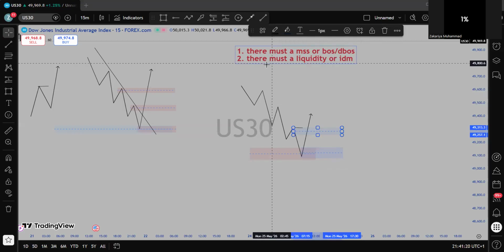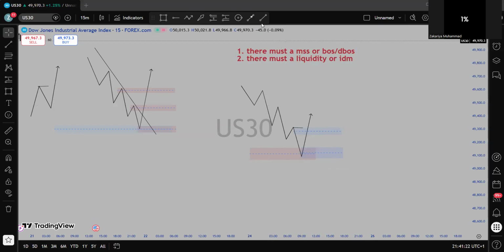So that says there must be liquidity. Inside these zones, there are two types of liquidity I explained to you clearly. There's inducement liquidity, the first pullback after we got a break of structure. And then there's trend line liquidity, market creating trend line liquidity as it is approaching your zone.